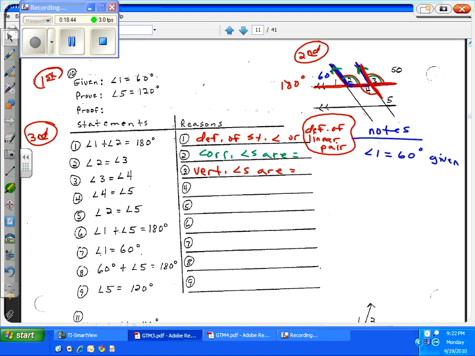The next statement says angle 4 is equal to angle 5. So we go to the given, and it's not in the given. And so we go to the diagram. Can we see in the diagram that angle 4 is equal to angle 5? And so we're going to draw angle 4 and angle 5 and see what we have. And when we draw angle 4 with angle 5, we see the letter Z. So we realize that they're alternate interior angles. But we can only say that alternate interior angles are equal if the lines that form them are parallel. And here we have a double arrow and a double arrow. And that shows us that those are parallel. And so we can reach the conclusion.